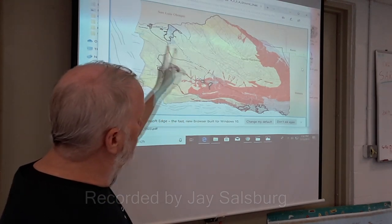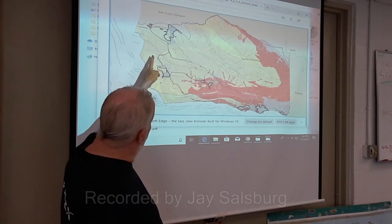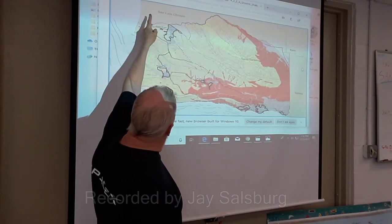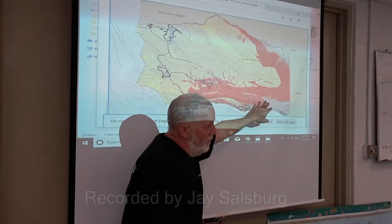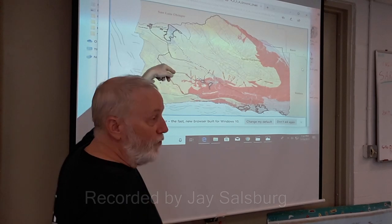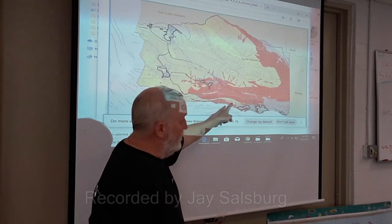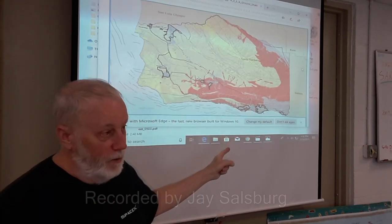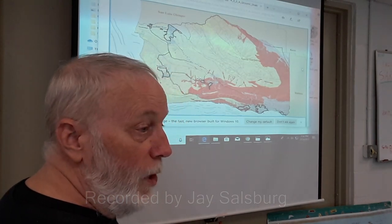This is the shape map for Santa Barbara County. We're here. The problem is our power for this area comes across here and here. This is all severe shake area. The power from the north end comes from outside the county, from the east, across a 7.8 area for a long distance. So if there's an earthquake nearby that knocks the power out, we could be out of power for weeks or months.